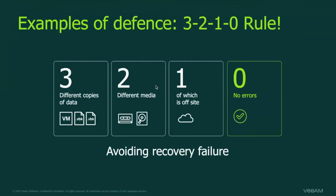So again, the 3-2-1 rule is not unique to Veeam. This is an industry standard adherence to the 3-2-1 rule. We add the zero, and the reason we add the zero is functionality built into our platform called Data Labs that we can pick up and share replica. And I think in the very last piece of my presentation I talked about that, but just put that in your back pocket for now.